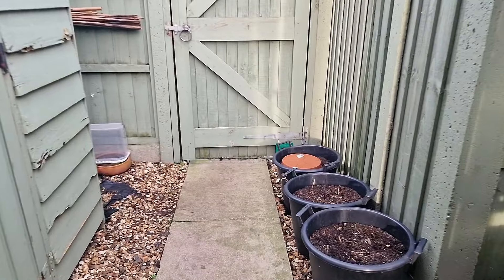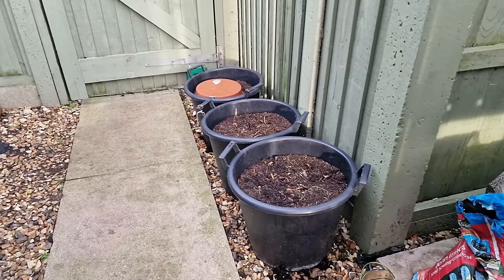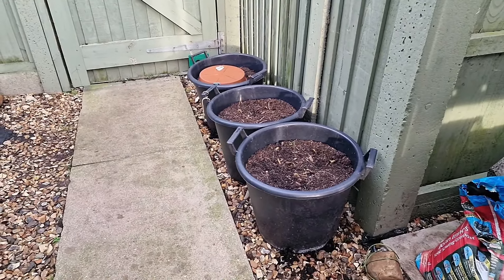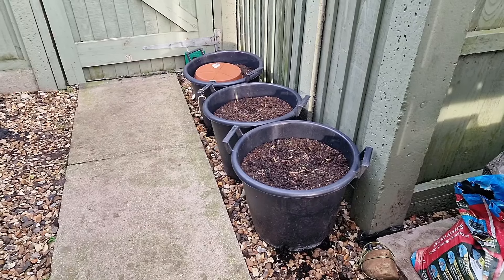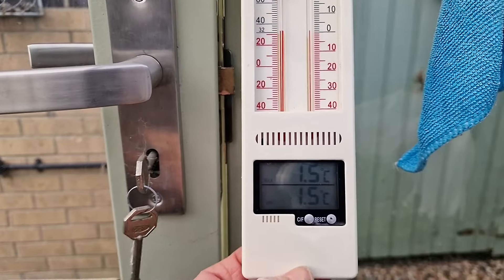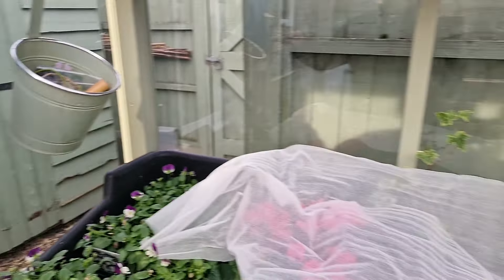There's one little job I've given myself - something I should have done weeks and weeks ago. These three buckets have got my main crop potatoes in them - the King Edwards. I think later on today I'll get my wheelbarrow out and we'll empty those and see what's in there. In the greenhouse, my geraniums are all under fleece to protect them - let's see what the temperature is: 1.5°C. Very very cold.